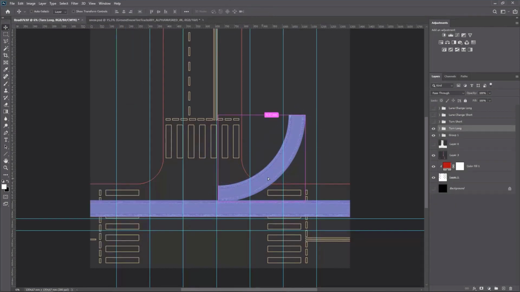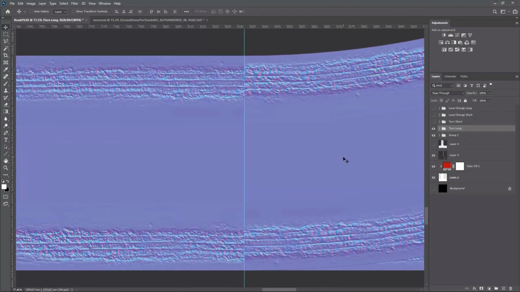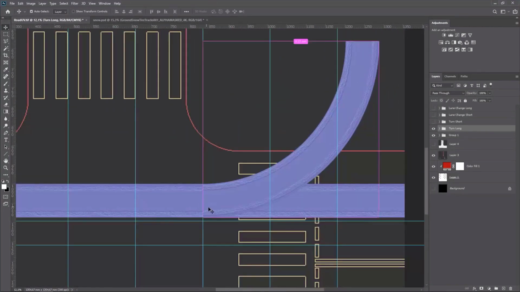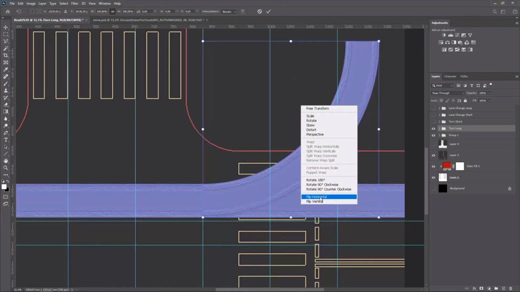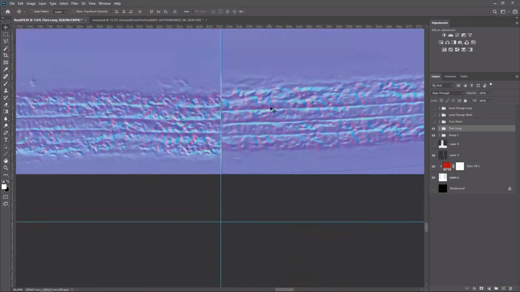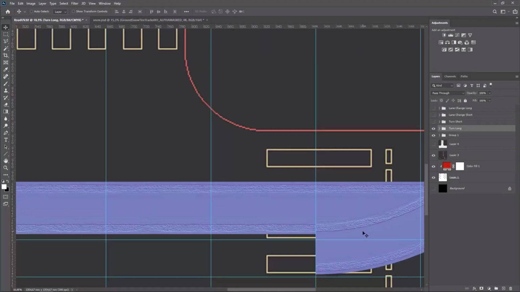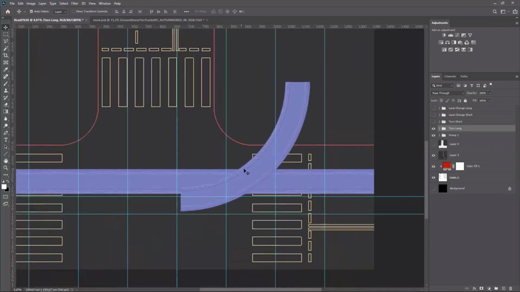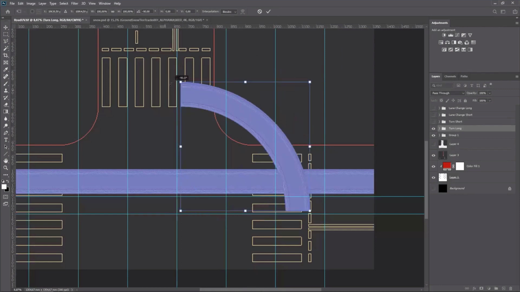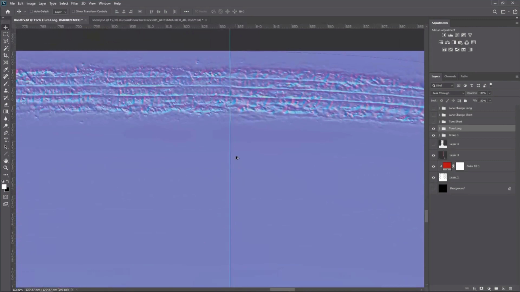I will have to find the right position in relation to the straight texture. This position works well.